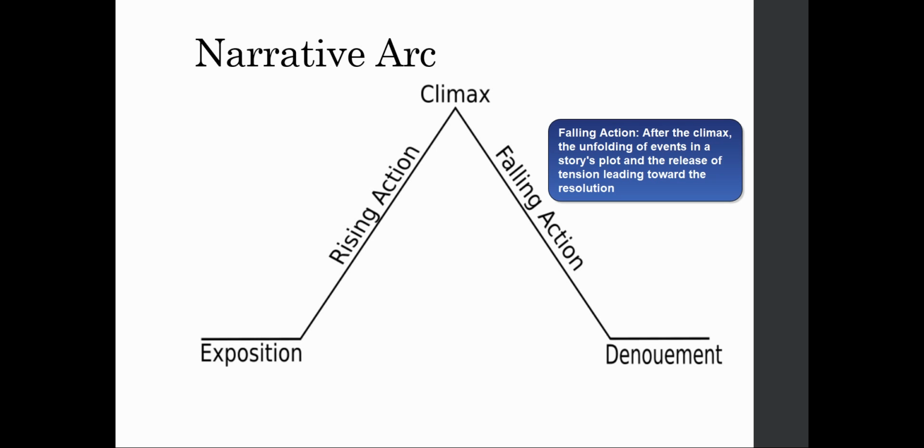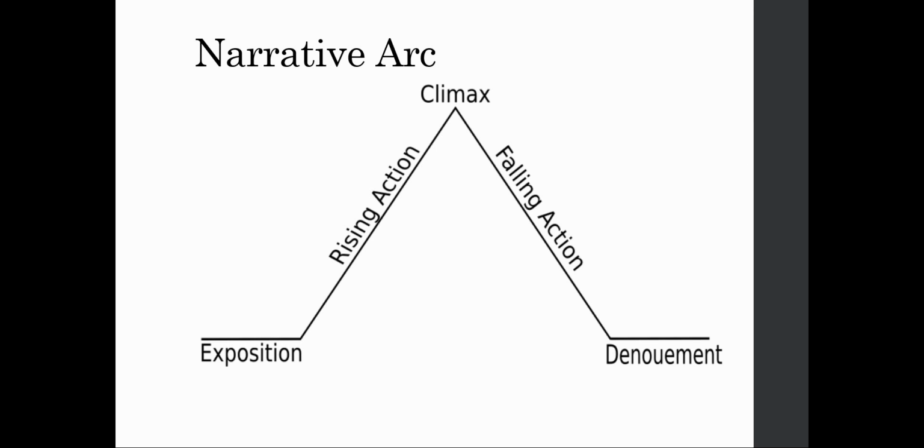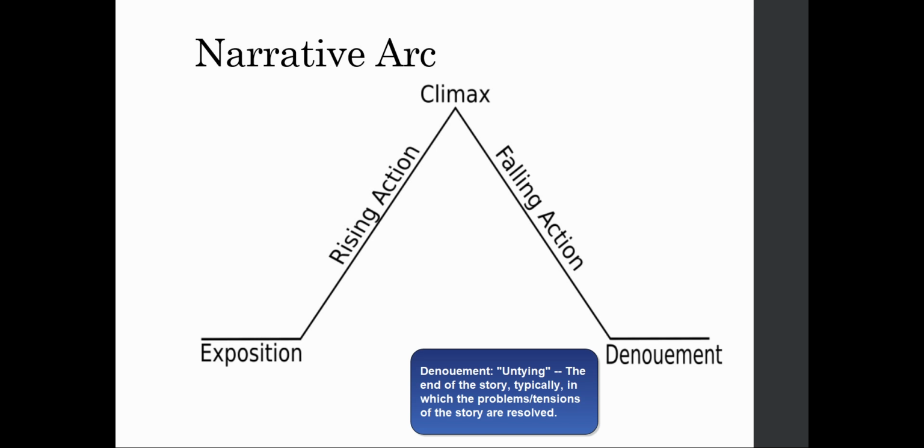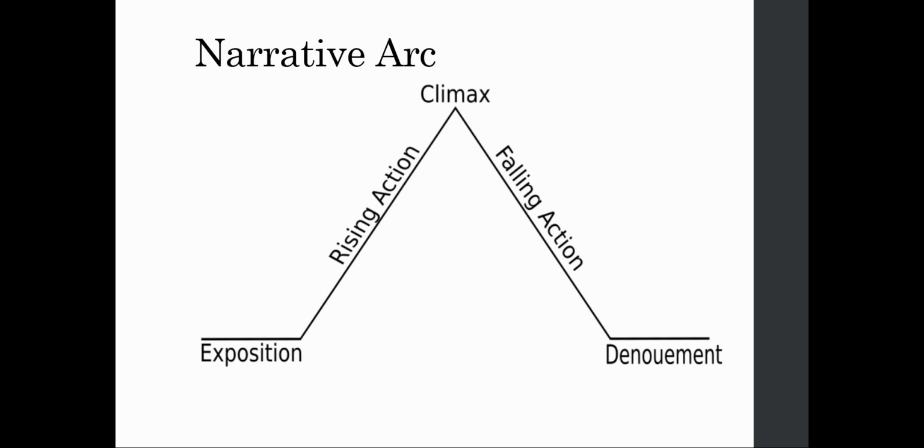Next, we need falling action. So after the most important part of the story, we don't just want to end the story. You do want to kind of smoothly take your reader or lead your reader to the denouement. The denouement is the untying of knots. So thinking about the rising action and the climax as points of tension, points that are built to the denouement, the falling action, they need to lead the reader to a sense of release or relief where the conclusion takes place. Knots are untied, questions are answered. There is a sense of ending or conclusion.